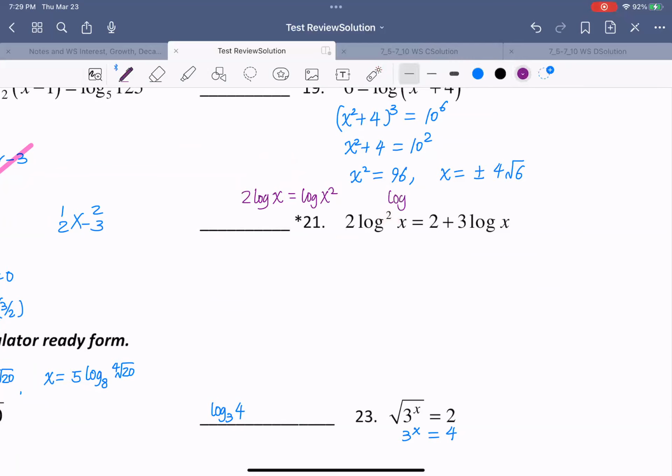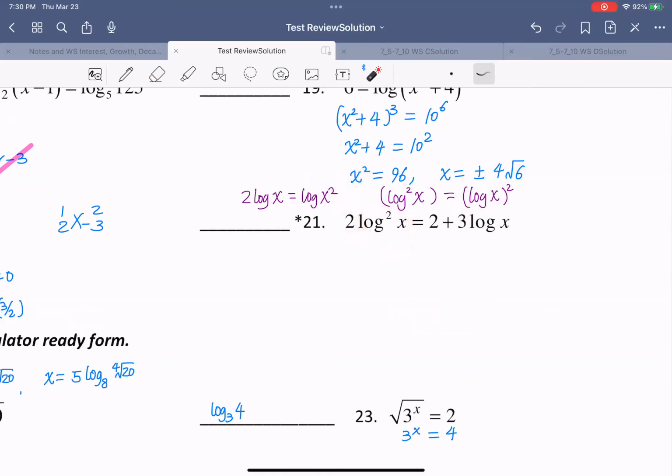This log square here is saying you do the log base 10 first, and then you do the parentheses, then you do square. This is the same as this. But does this one equal this one? No. This is doing x squared first, then the logarithm. This is doing log and then square. These two don't equal.